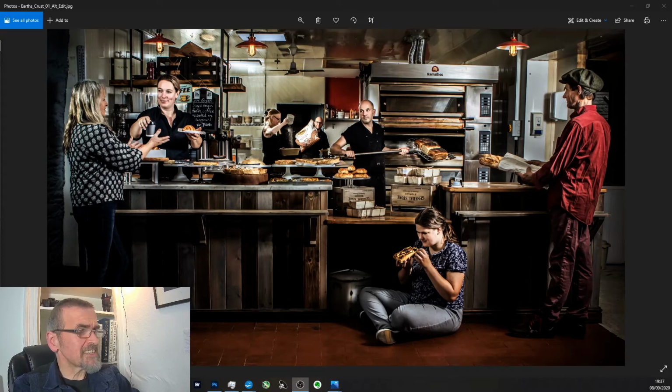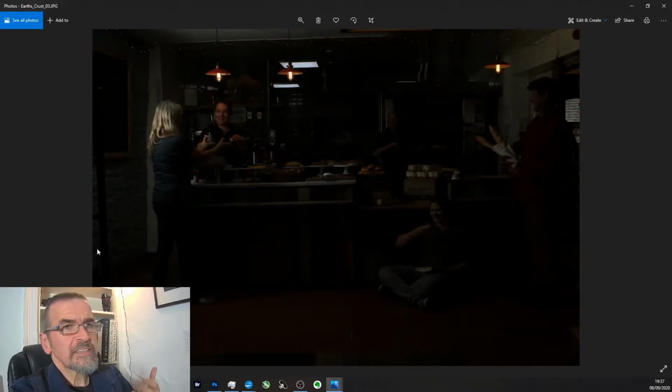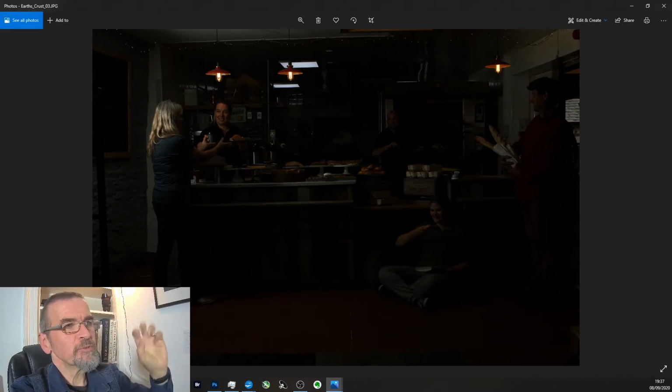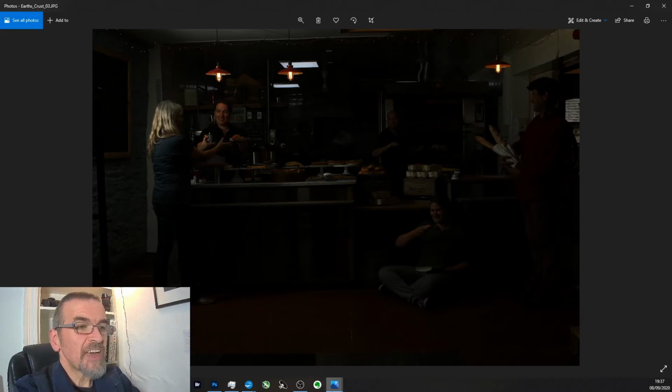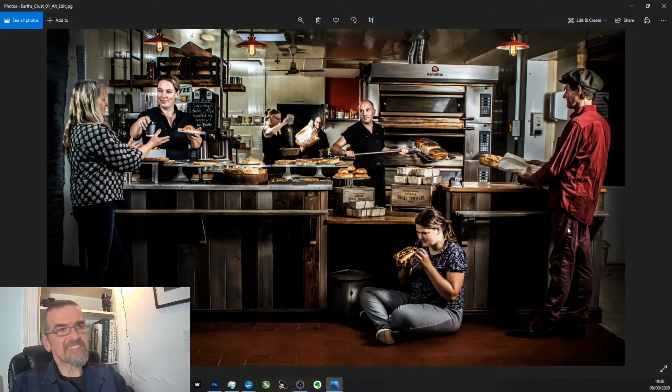So the first thing I did was I set up a light over on one side, roughly over by this guy in the red shirt here. And to just give you a quick show of what that looked like, that's what it was pretty much like with just the single light going off. So there wasn't enough there. So I set up another light over on the left, and without the light on the right, you can see that there's not enough there. But between the two of them, they would have been okay. But what I really needed was the back lit up. So I then had to put a flash in the back and boost that so that it was bouncing off all around the walls. And then at that point, we can go back to this shot. So now everything is lit how we wanted it.